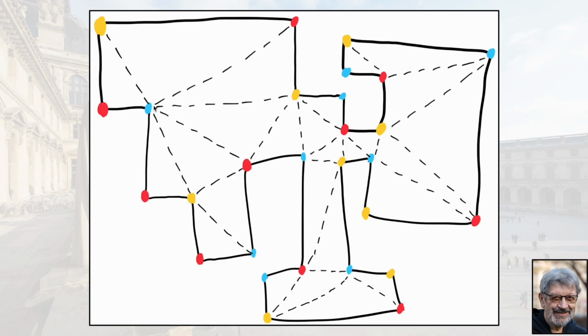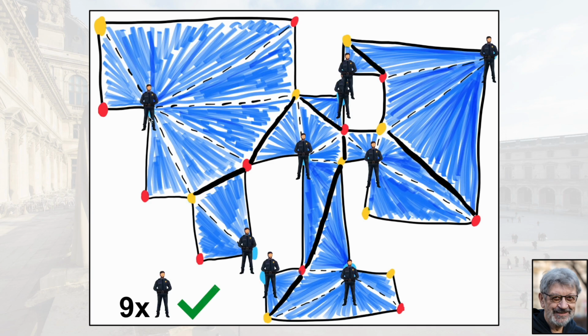We can pick 3 colors so that every single triangle will always have just one blue vertex, one red vertex, and one yellow vertex. And we can see it's actually pretty easy to devise a coloring scheme such that that is true across the entire polygon. So if we place someone at every single blue vertex, what we will have done is covered every triangle, because every single triangle has a blue vertex.